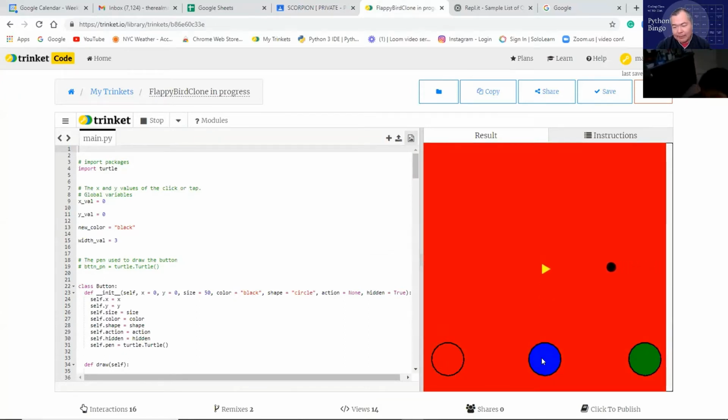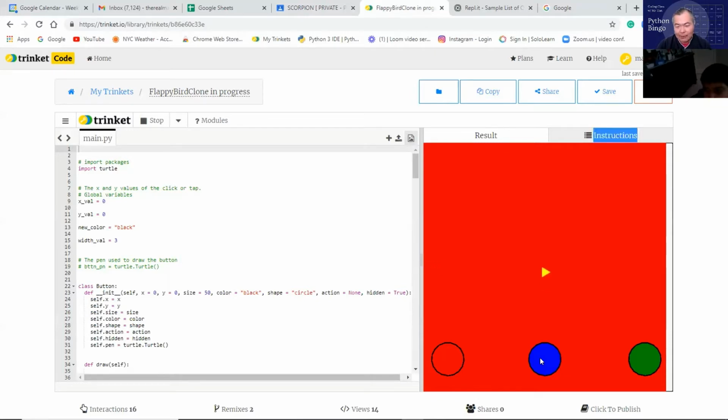Now we have the obstacle, but what's missing? Look what's happening. What's the problem with the game? Whatever it is keeps on teleporting. Well, what's supposed to happen when you crash into the object? You're supposed to be dead. Well, the game is over, right?